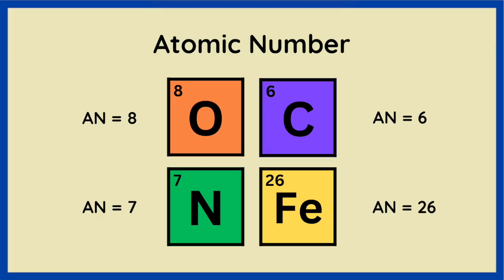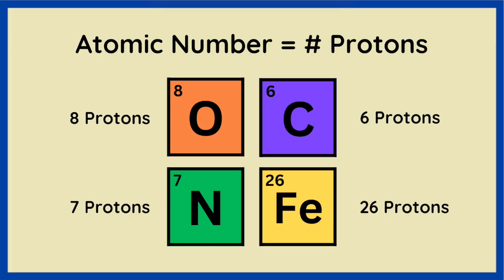Well, if you look on the periodic table, you'll see that there's a number in the corner of each elemental box. This is called atomic number, and it's unique and distinguishing for each element. For example, oxygen's atomic number is 8. The great news is that atomic number is the exact same thing as proton number. So if iron, for instance, has an atomic number of 26, it therefore has 26 protons. So iron, by definition, has 26 protons.